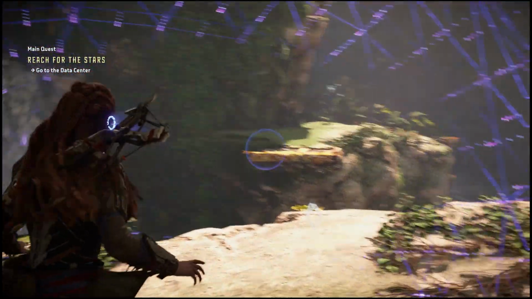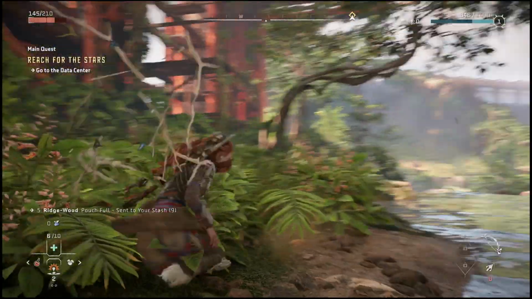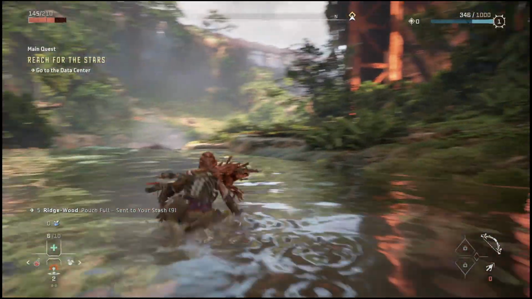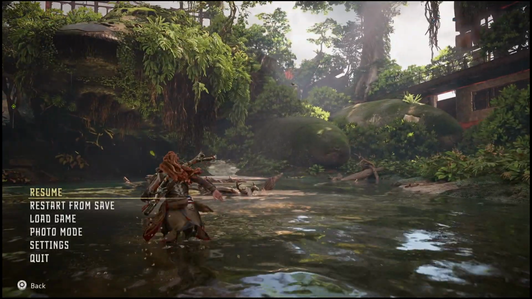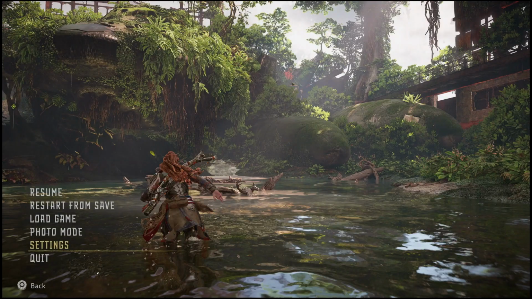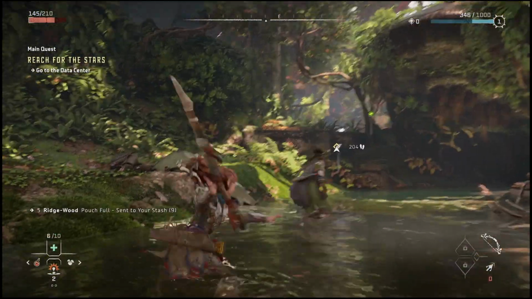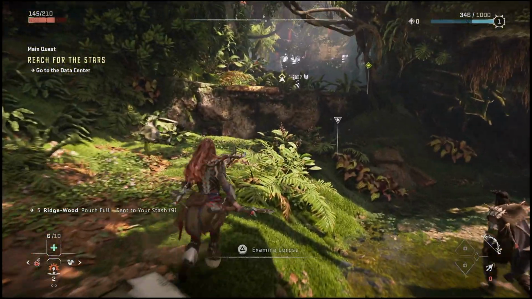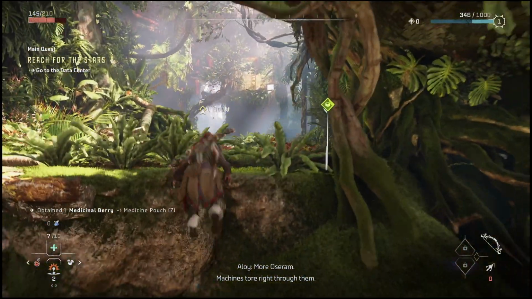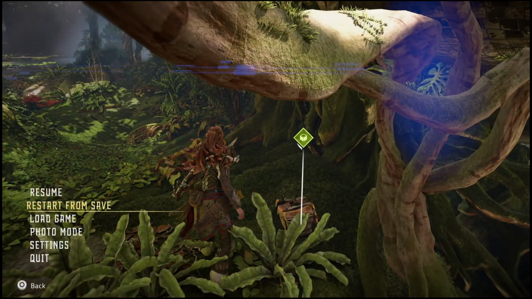Now, the guided mode is going to be a little bit different. So as you can see right now, we're still on Explorer mode because we have that waypoint up at the top. It's not showing us how far away it is. It's not showing us what our next step is or anything like that. But if we go to the settings and we actually change it from Explorer over to guided, what you're going to notice is that now the waypoint actually has the distance away that it's going to take to get there, and it's also going to show you step by step what you need to do.